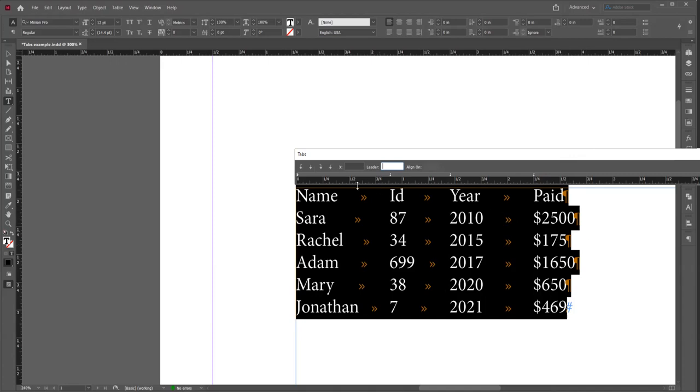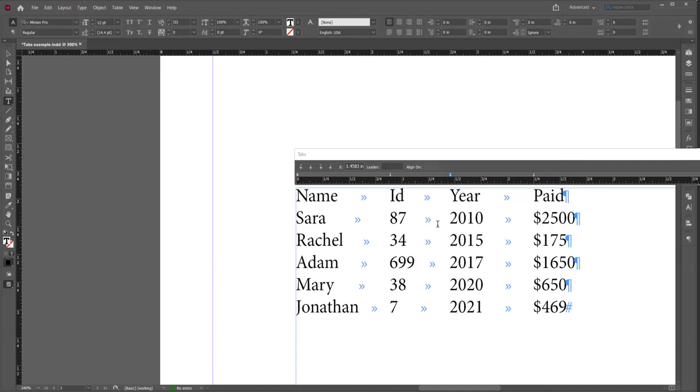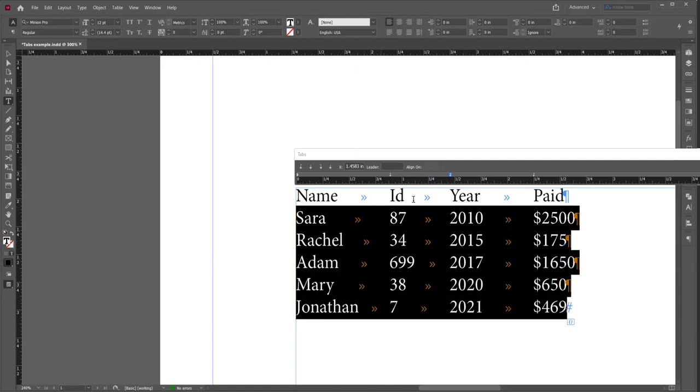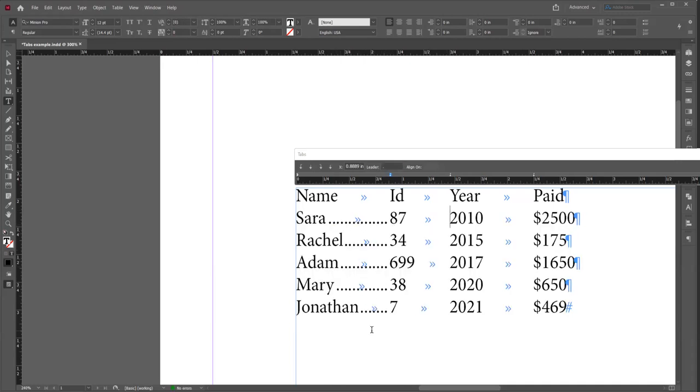There is one thing here that I want to show you, and that's the leader. If you select a tab and you want to have some dots between these items, you can do that. I don't want dots in the heading of the table, just between the data information. So you can select the whole data except the first line. First select the tab. This is the first tab, and in the leader field, you just press, for example, a dot. And you can see it fills this gap with dots.